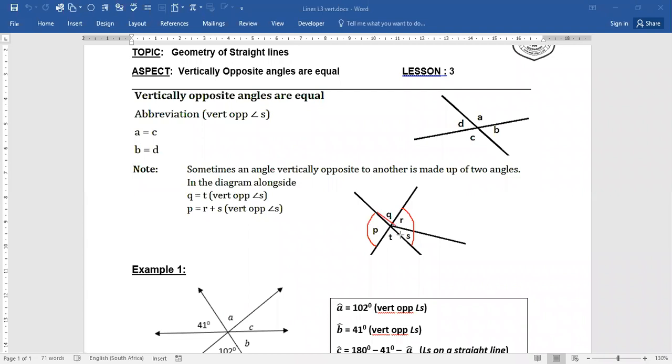That's vertically opposite to angle P. So if you look at your X carefully, there's your X here. So you can use a pencil, color pencil to mark on your worksheet to find your vertically opposite angles. You find that P is equal to R and S. There's it here.